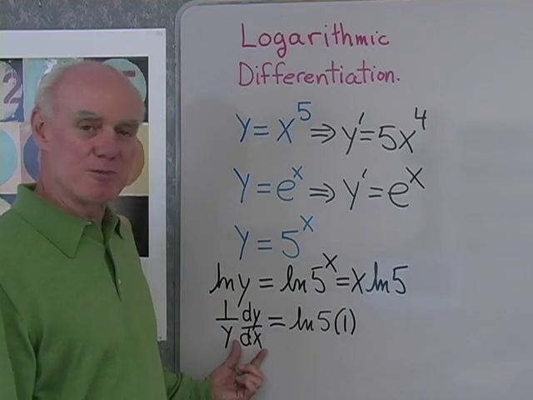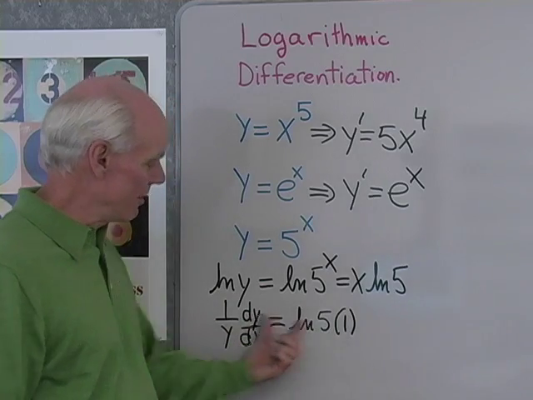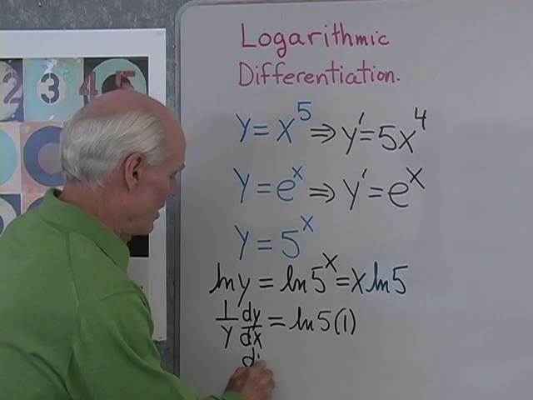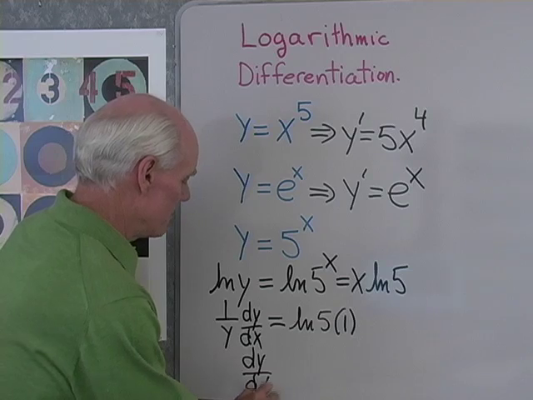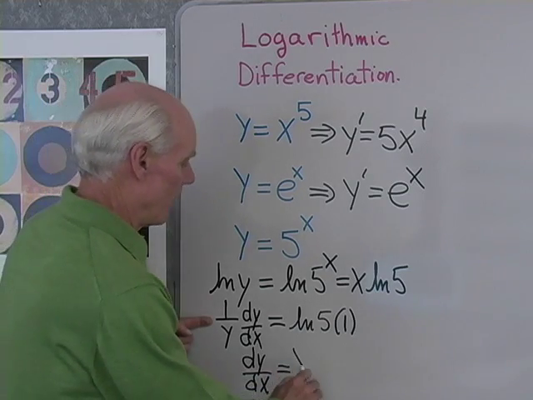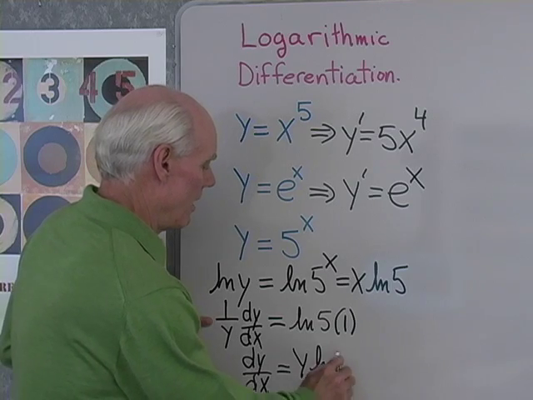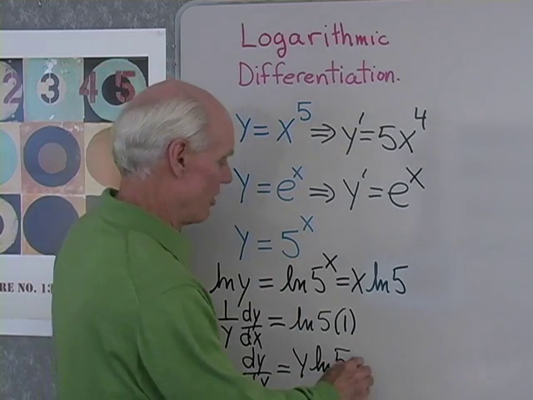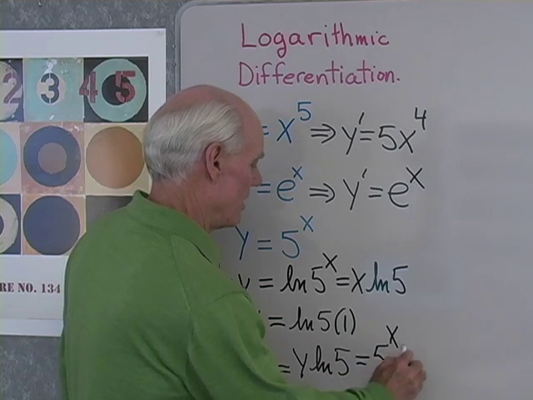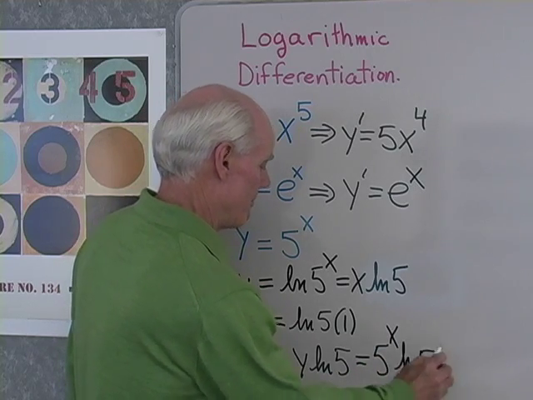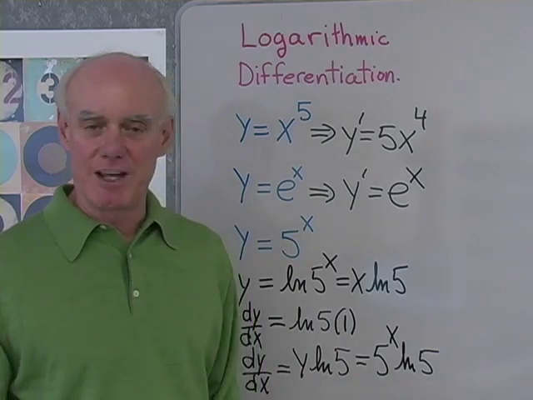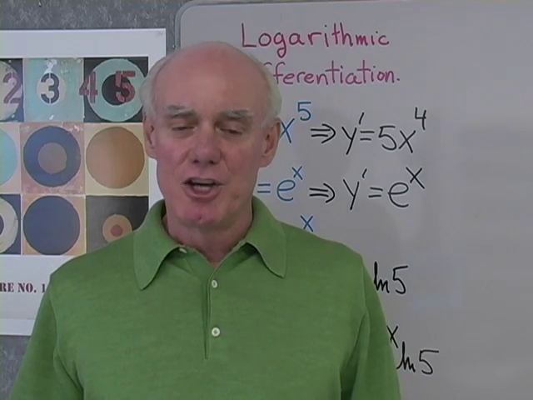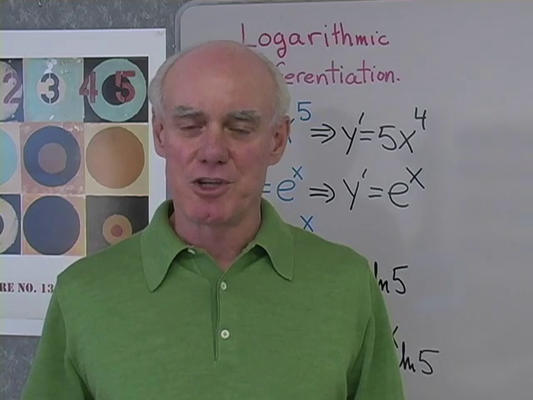So look what I have — here's my derivative. I just have to solve this equation for it, get everything else on the other side, and I'll have the derivative of y with respect to x. So dy/dx — I'll multiply both sides by y. I get y log five, and y was five to the x. So this is going to be five to the x times log five. That process of finding that derivative is called logarithmic differentiation, and it requires that we take the log of both sides. Doing so lets us take our exponents and turn them into coefficients.